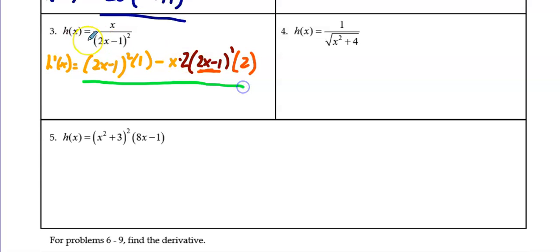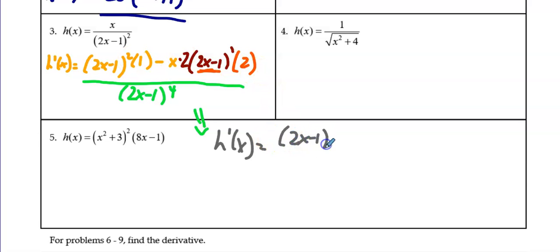And then we're going to take our denominator and we're going to square it. So it's going to be 2x minus 1 squared. And then we can start simplifying, and I'm going to start writing more work down here for this one. Notice that I'm going to pull out a 2x minus 1 in the top. Both of these terms have a 2x minus 1, because multiple choice questions sometimes always want it simplified as much as possible. So in the first term, I'm still left with a 2x minus 1. And then I can get rid of this little guy right here. And in this one, I'm going to get rid of the 2x minus 1 already because it's right there. So I'm left with a minus 4x.